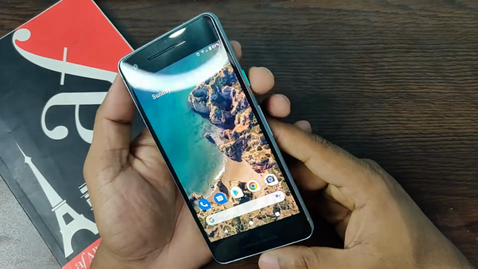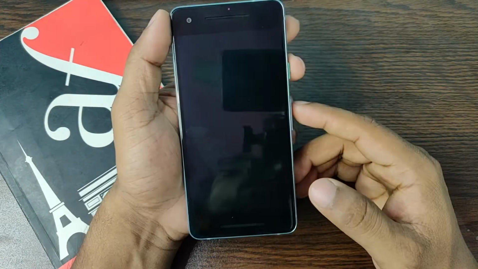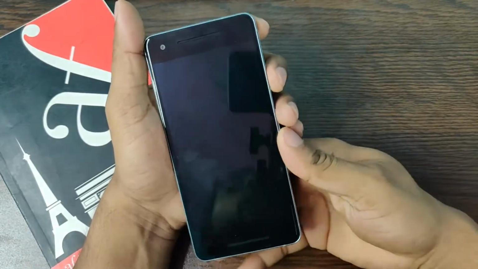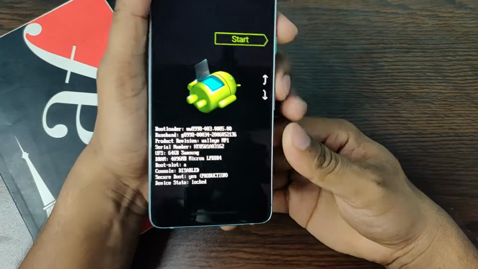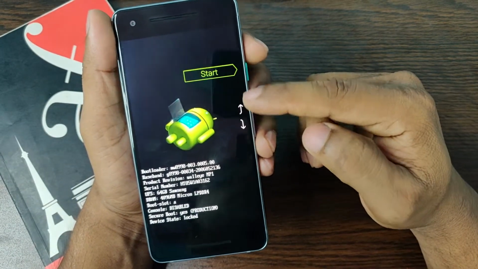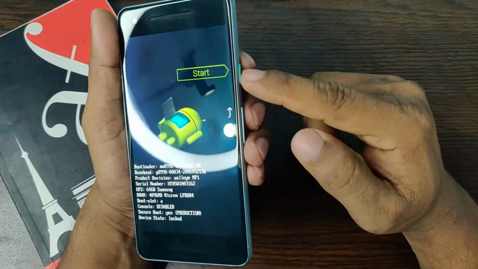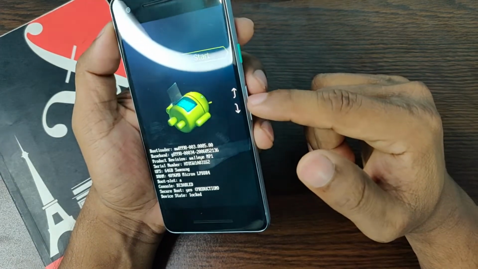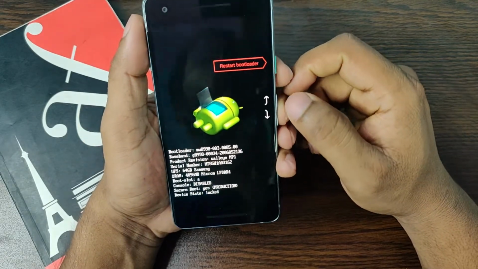First of all, just press and hold the power button to turn off your phone. After shutting down, press and hold the power button and volume down key at the same time for a few moments. Then the bootloader options open. As you can see here, it shows arrow keys to navigate the options, and here it shows Start. If you press the power button, it works as select. If you press the volume rocker key, it works as an arrow key, up and down.